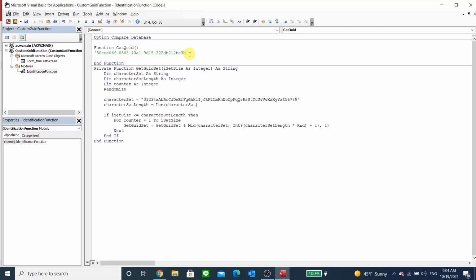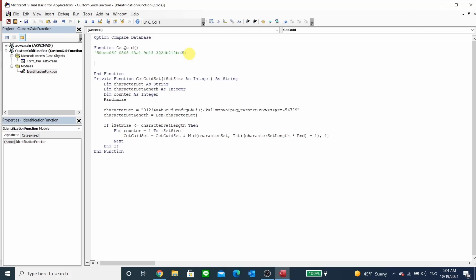Let's see our logic here. If you don't specify the return type, it's going to return whatever you return as a variant. So let's go ahead and say string.